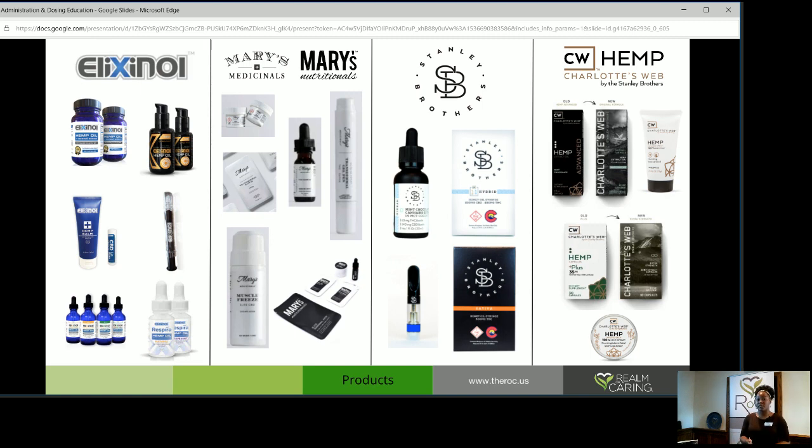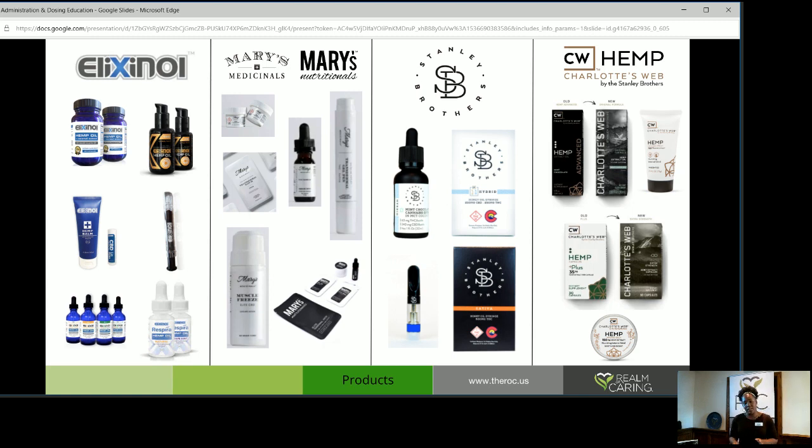Check your state-specific laws. But they're an alternative version, especially if you're not a fan of getting high or anything like that. None of these products that we're talking about today are designed to get you high or inebriated. Now, if you had an oil and you took the whole bottle, yes, there is THC in these products, so if you drink the whole thing, you might get high. If you're dosing in the appropriate suggestions that we have, the likelihood of that happening to you is greatly reduced. So just keep that in mind that you can still go about these activities unaffected.